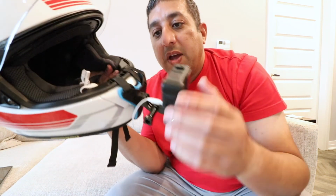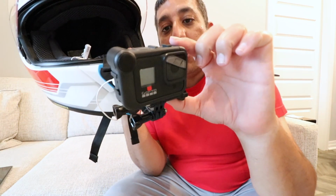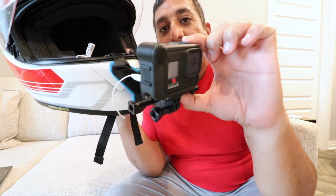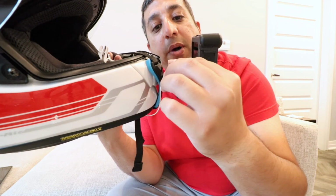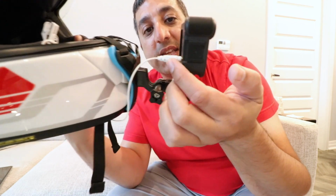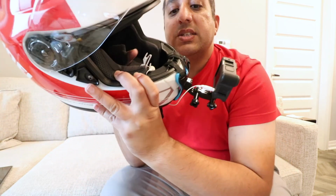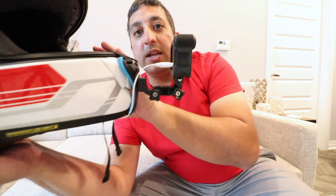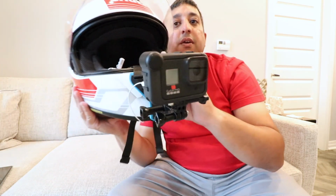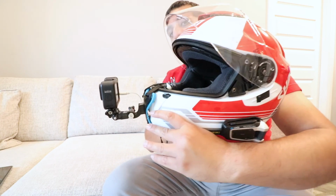Alright, so now here is the GoPro on the helmet, and I have the media mod on my GoPro Hero 8. This is the Rode lavalier mic, the external mic that's in the jack in the GoPro from here, and then goes inside my helmet. This is what it looks like from the side, and from the front it looks like that. And that's how my setup is.